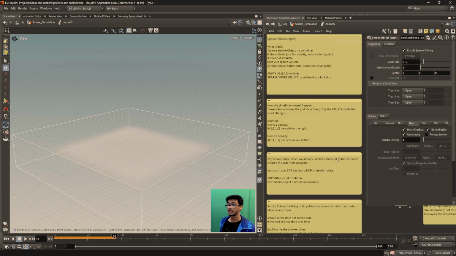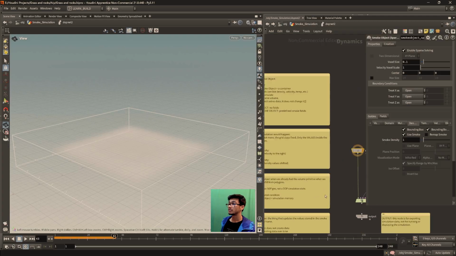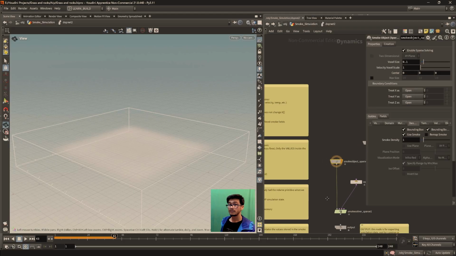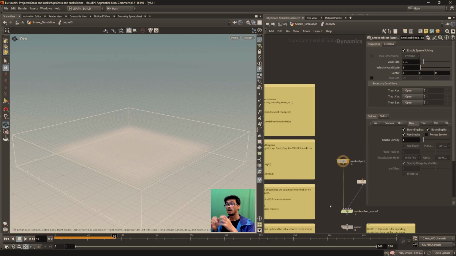Primitive is the container, right? So why do we need the smoke object when we have the object where our data is stored? Because that data cannot be simulated, that data can only be changed. We need two different types of containers to simulate and to store.